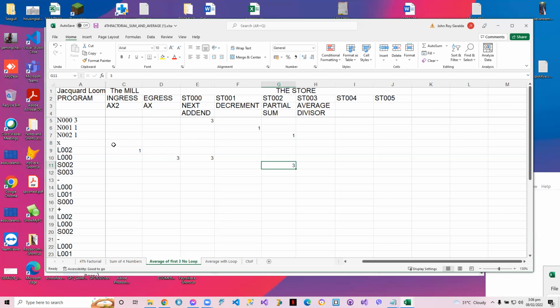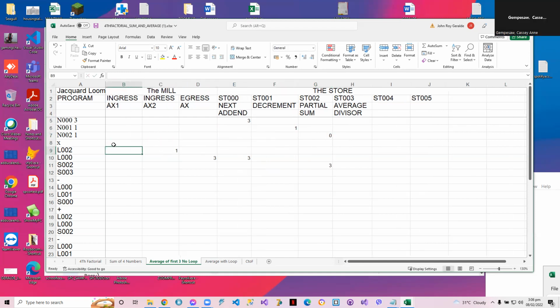Di ba? Sir, okay lang ba 0 yung partial sum sa una? Oo. Kasi addition. You multiply it here now, but you multiply this with L001. You do the addition. Okay, pwede. Okay, thank you. Pwede rin. So, pareho-pareho lang, di ba? So, how do you do the addition? Add it with 1?